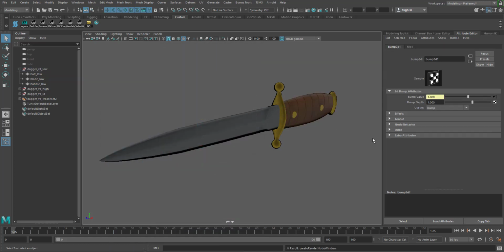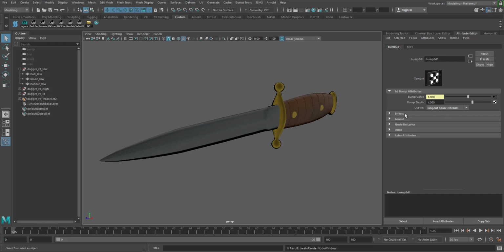We pick the file. And then this will actually add another node, which is the bump node. And the bump node allows grayscale images to show the illusion of depth in the model. So it's really micro surface detail that it gets to show without using extra geometry to show it. It defaults to grayscale, which was always the case for many, many years inside of Maya. But if you go to use as, click on it, you want to go to tangent space normals, because we made a normal map inside of Painter. So we want to use that.